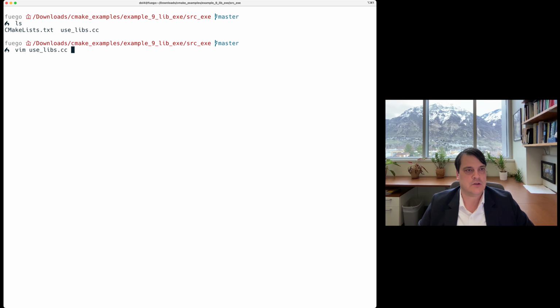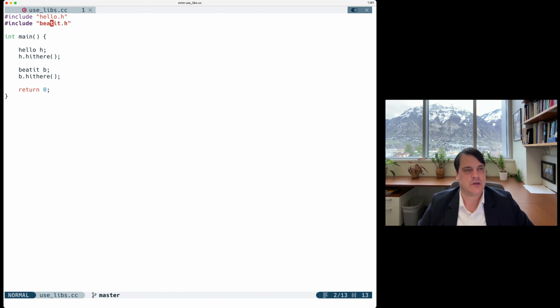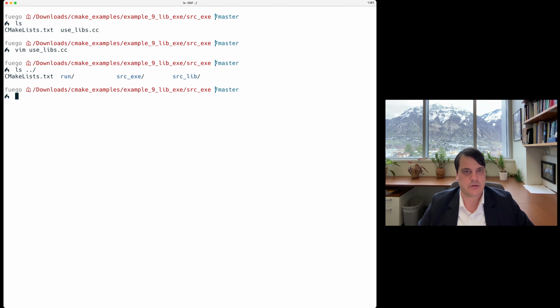The executable is going to use this library hello that we're building in the source library up here. It's going to use the library that we just built, and it's also going to use this other library that we built in example 7 that's called beat it. So we're giving an example of a CMake project which creates a library, an executable that links against that local library, and then also links against a previously installed library from a different project.